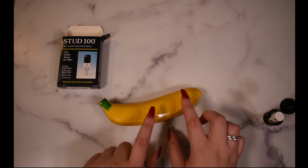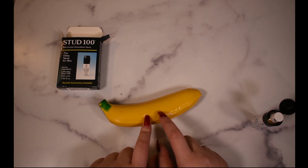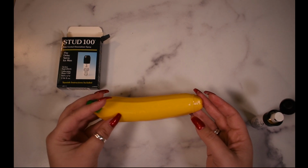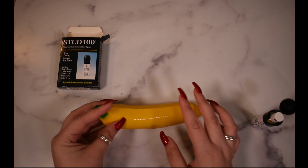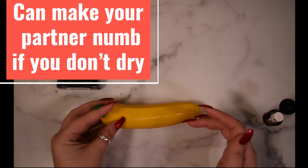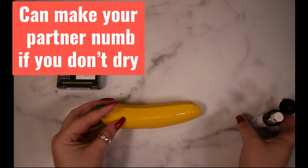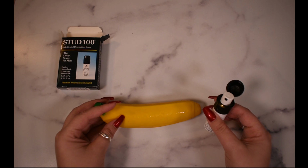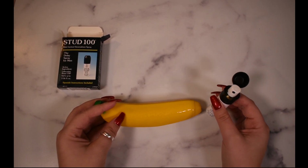The reason you want to make sure that it's dry, I apologize, is because if your penis isn't fully dry, and you go to have sex with your partner, anything that transfers can make them sensitive as well. Now, this is safe to use with condoms and with lubricant. It's not a replacement lubricant, so if you use lube, still continue to use lube, okay?